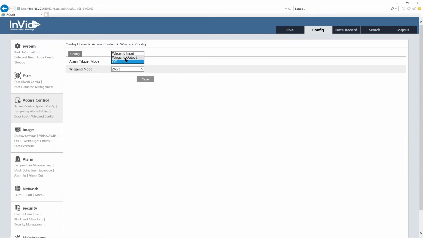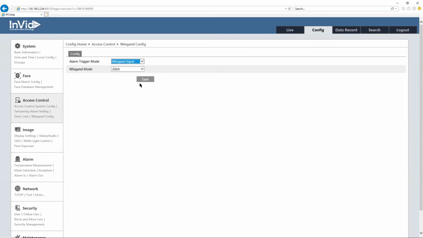And then you have the Wiegand input and the output. Basically saying input is the reader prior to the tablet, output is the reader after the tablet. So, a case in point, if I chose input here, the reader would be prior to the tablet.